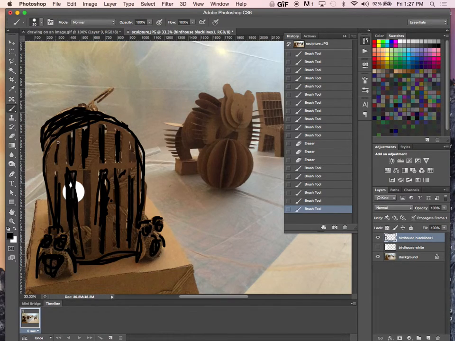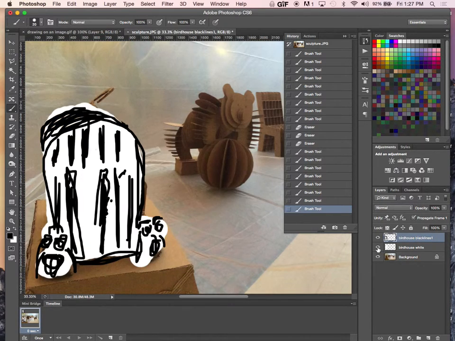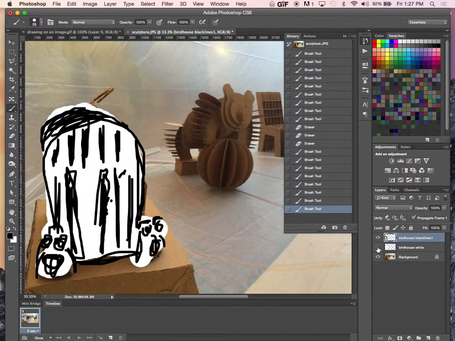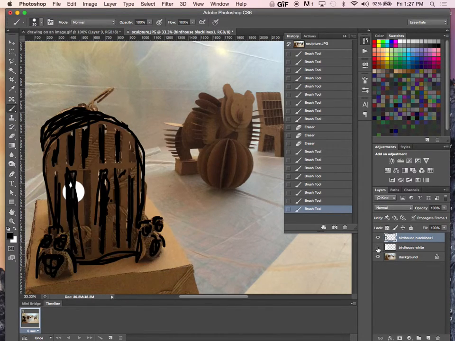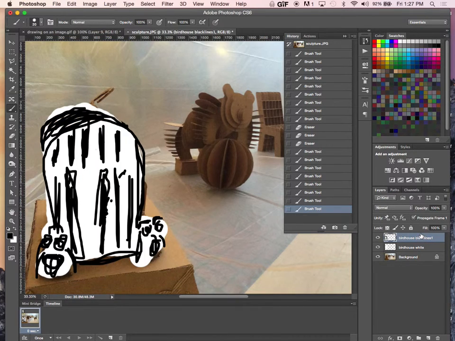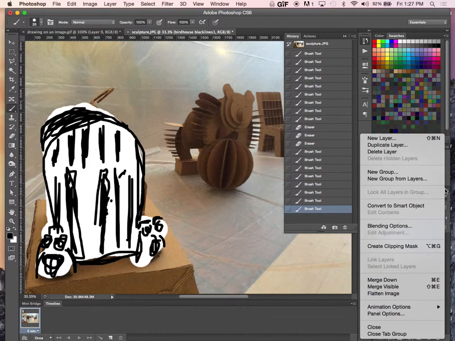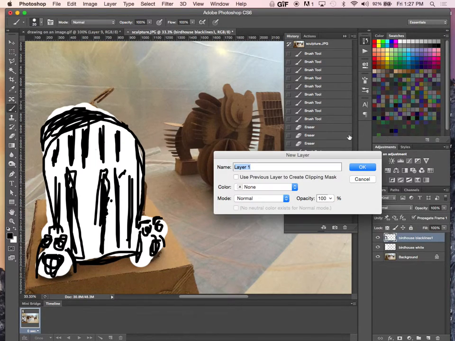I think I'm going to edit fast forward to some more done portions at some point as I have the 2 drawings. But that looks pretty good, right? That's working it out. Gets a sense of it. All right. Now the hard part is we have to create a new layer, another new layer, so we can have another black version.